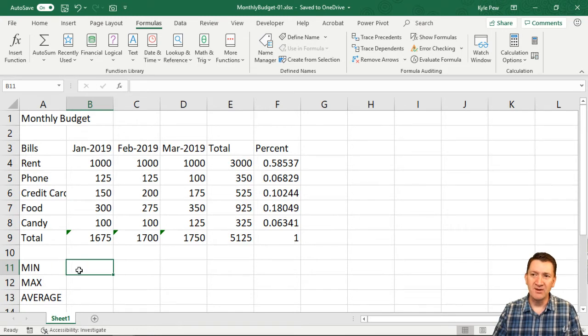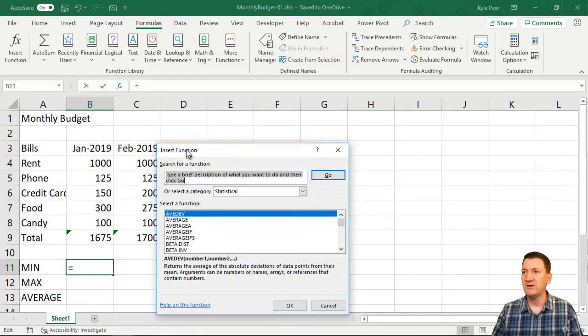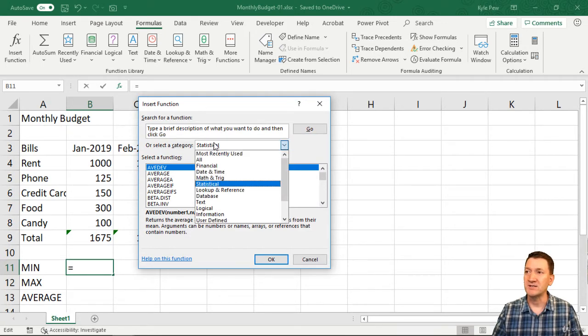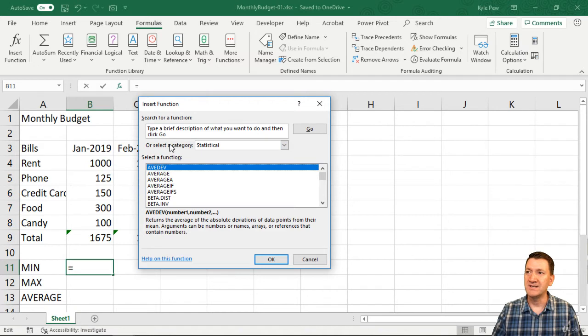I'm inside of B11. That's where I want the function to show up. So here, I'm going to go click that little FX button that we talked about in a couple of prior videos. I'm going to click on the little Insert Function button. Here I get the insert function window where I can search, I can type in keywords, I can search by category, and down below they'll give you suggested functions for that search term or that category.